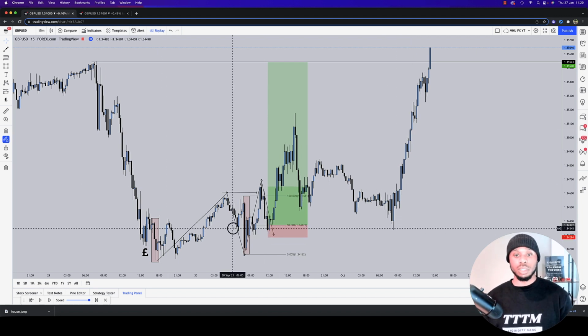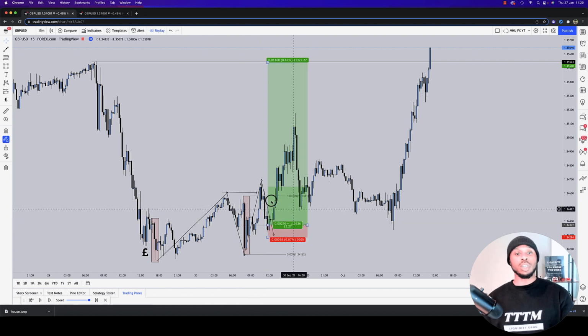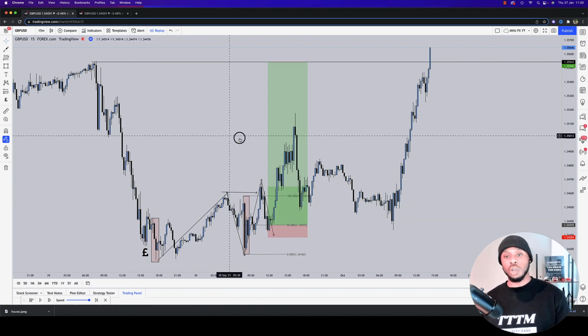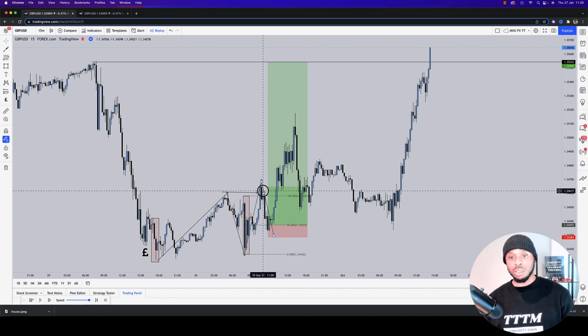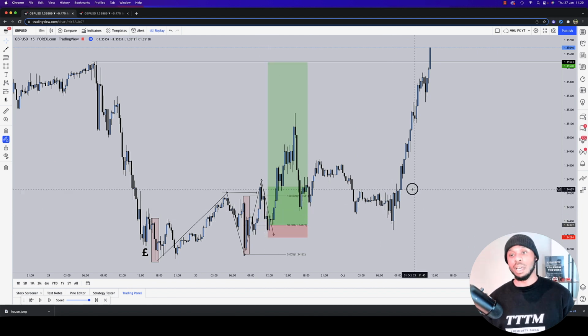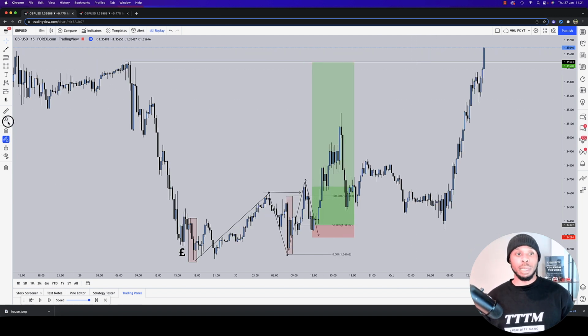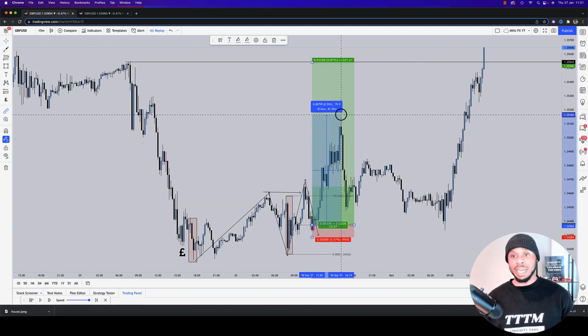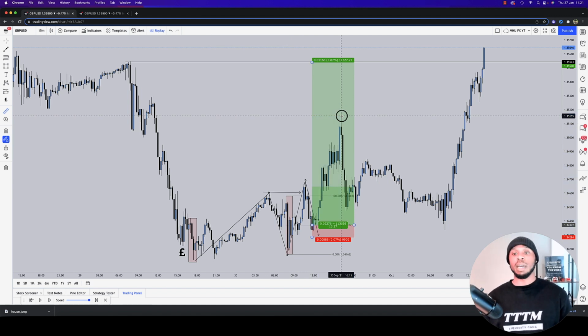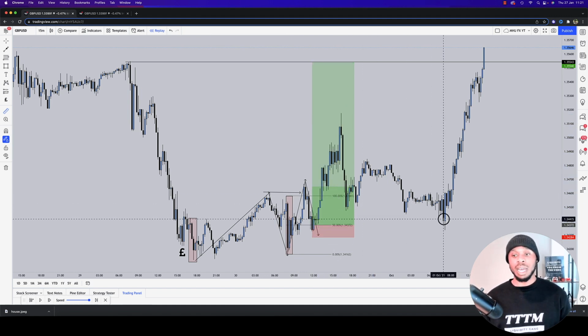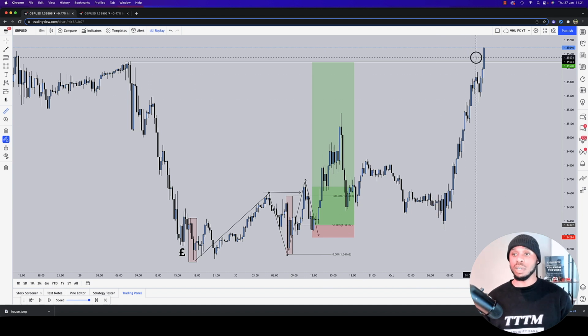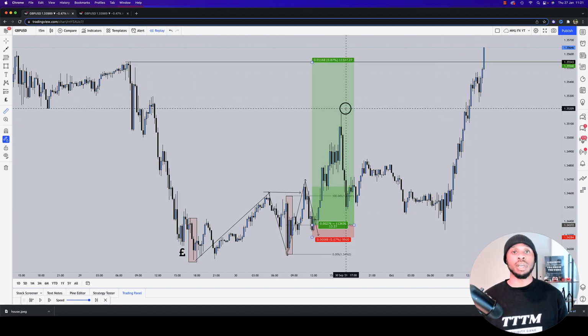So the high risk setup would have survived, the low risk setup would have survived. For example, let's just say even if you had taken partials along the way and price came back down to stop you out, price was still trading within this down close candle here. And so you could have entered again and even caught more. Do you understand? And these are some big pips, by the way. So even from this level to this high, that's 80 pips. Amazing amount of pips. They fell back down again one more time for more mitigation, and then they took off again. So that for you guys is low risk trading and high risk trading.